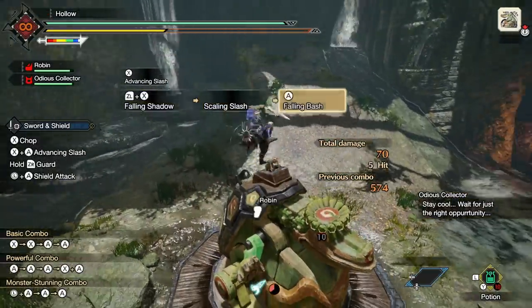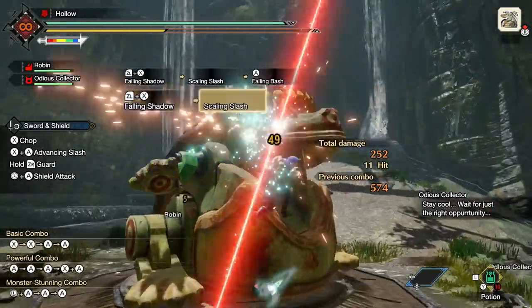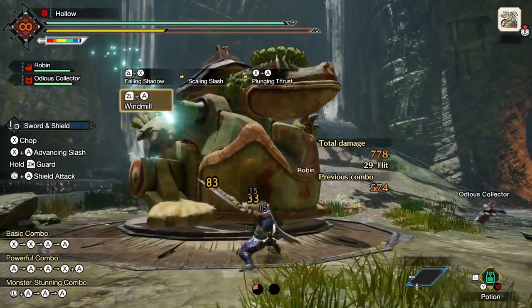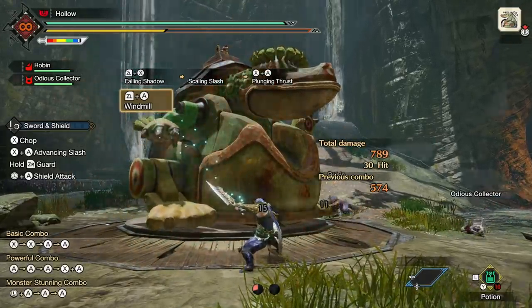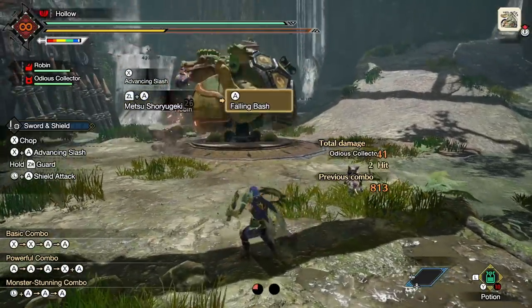Falling Shadow, a leaping attack that on hit can lead to an extra leap up and then a shield bash from up high, which is great for evasion or even gap closing. Windmill, being one of the first silk binds we ever saw, swings the blade around at the end of the silk for a wide range multi-attack hit, even ignoring monster attacks at the start of this cast. Metsu Shou Ryugeki is the leaping attack using your shield to uppercut the monster.